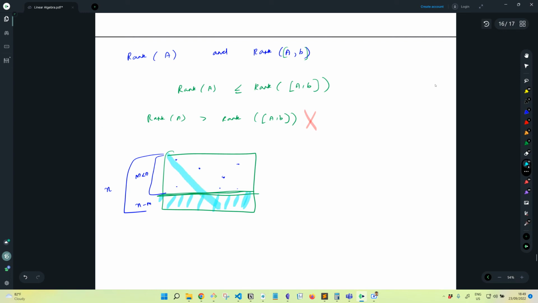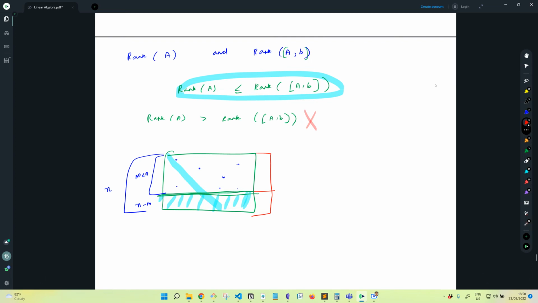And further, remember that because we are dealing with rank, we are in the RREF format. That should always be at the back of your mind. This claim that I make is only true for RREF matrices. Actually, I'm not sure if it holds for other matrices also. I have to think about it. But nonetheless, this claim is true for RREF matrices. Now, what I'm doing is appending a column to this.